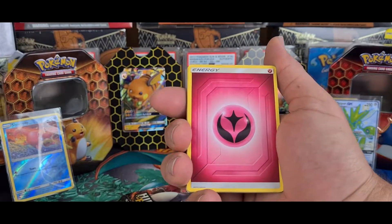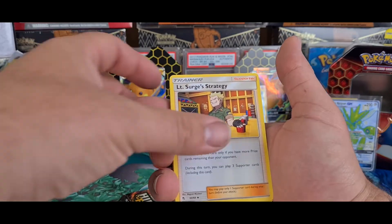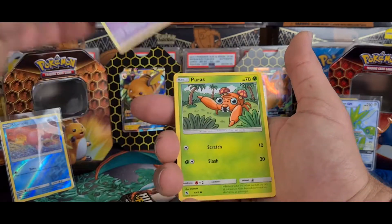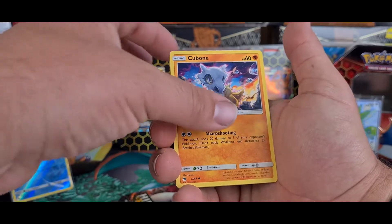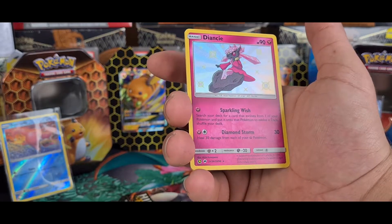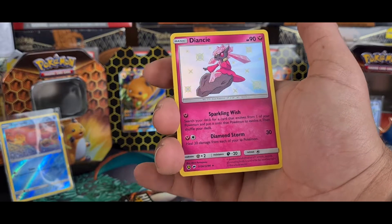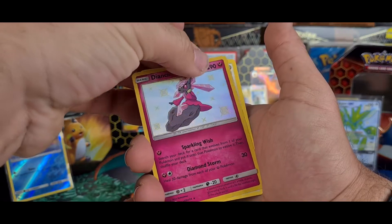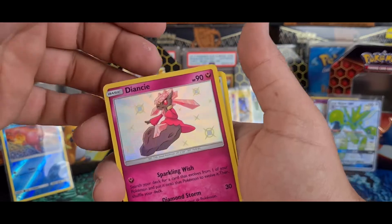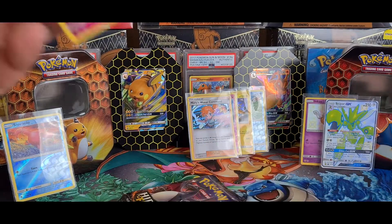RIP fairy energy. Giovanni's Exile, Lieutenant Surge's Strategy, Pikachu, Ekans, Koffing, Paras, Cubone. Oh wow, that's awesome - a Ditto shining card out of the shining subset, number 36 out of 94. There does appear to be a little smudge, like an ink smudge up the top. The card behind is a Kangaskhan regular rare.